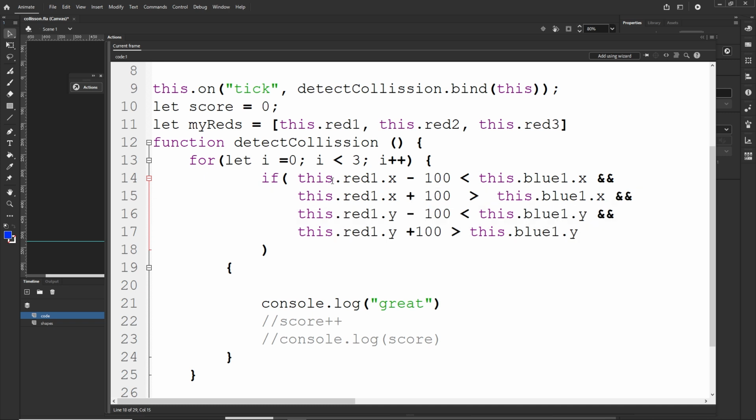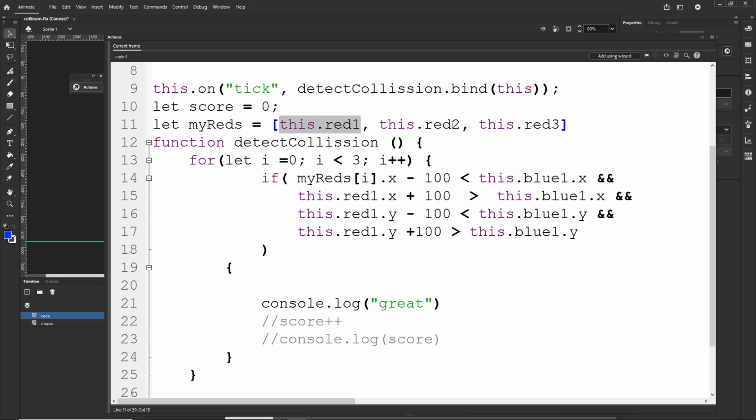I have this red one.x, this red one.x, this red one.y, and this red one.y. And I have my reds, and my reds contains this red 1, this red 2, and this red 3. And we are in the for loop. So instead of this red one.x, I am going to type my reds i, so my reds is going to be 0, 1, and 2.